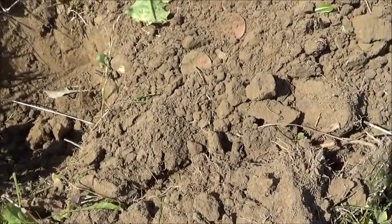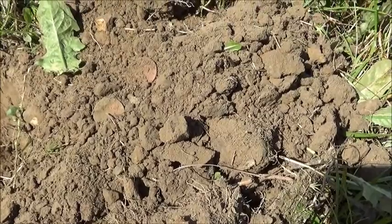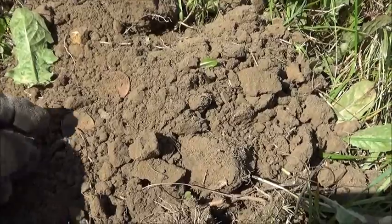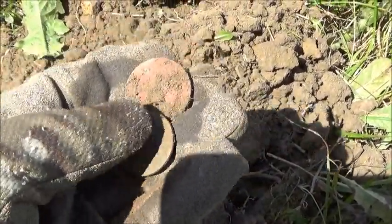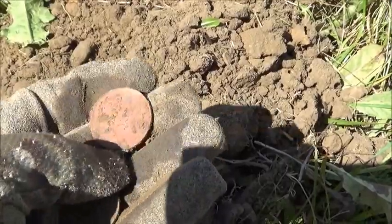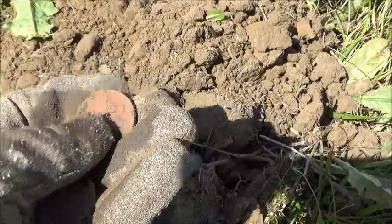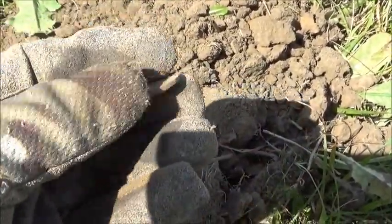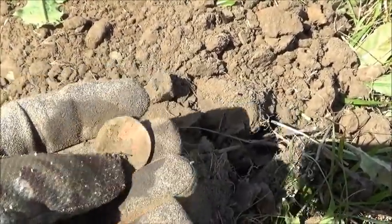I'm only about two metres away from where I found that Victorian sixpence, and I thought I'd found something else decent — but it's a little pocket spill. Unfortunately they both look like decimal coins; they've got that lovely orange colour to them. I'm not quite sure what they are yet, but they look modern. This one was in the same hole — once again looking quite orange. I'll clean them up later and see what they are.